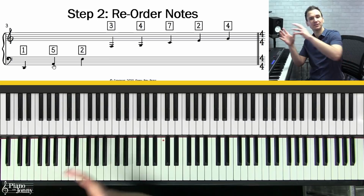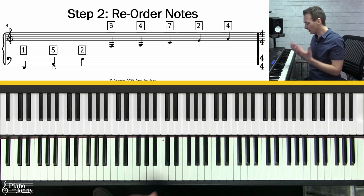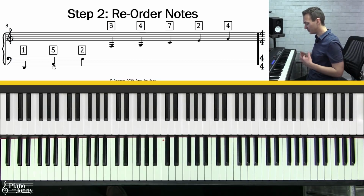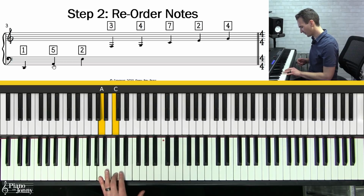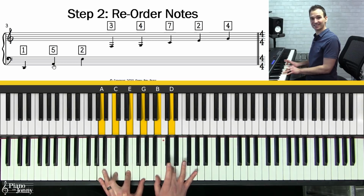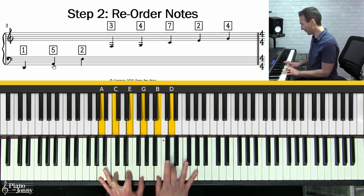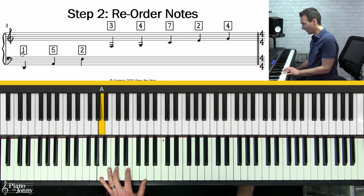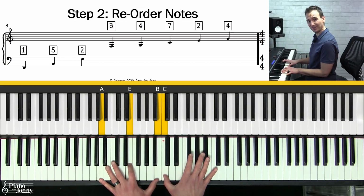Now, before I teach you how to use this in chord progressions, let's try to figure out this chord in a different key. For example, how would you build the Sorrow Chord in the key of A? Well, the first step is to stack 5 third intervals. So we start on the A. There's my first third, second third, third third, fourth third, fifth third. So that's an A minor 11 chord. I have all of the notes of the chord. Now I can figure this chord out with this little number formula. We put the 1 on the bottom, the 5, the 2 or the 9, the 3 with the thumb.